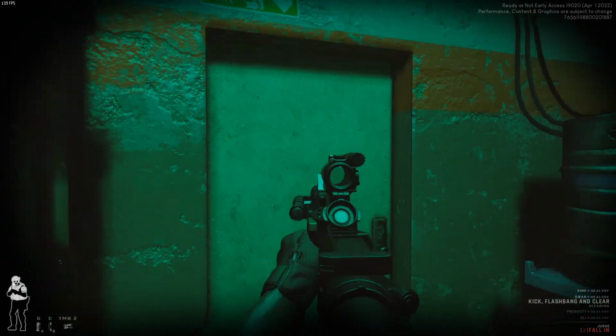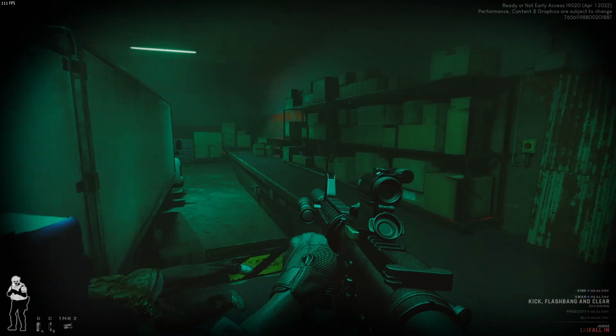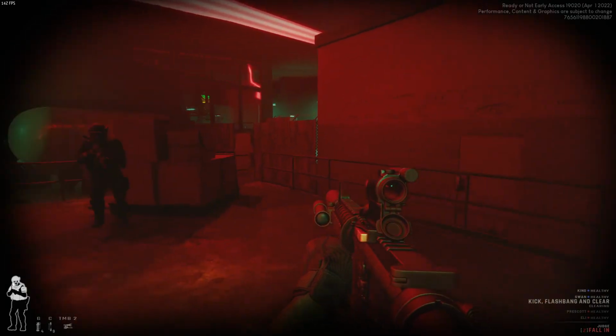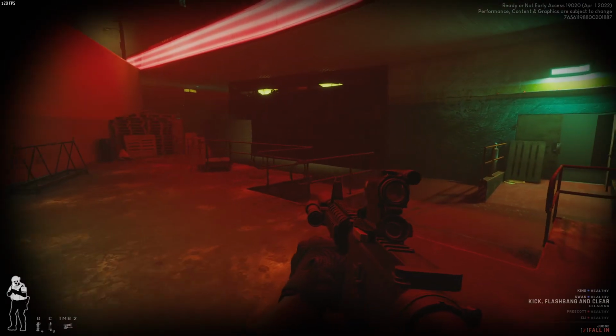Hands up. Do it now. Now I can go through this door. It's not part of the map, I think. But yeah, this is how to play Ready or Not.